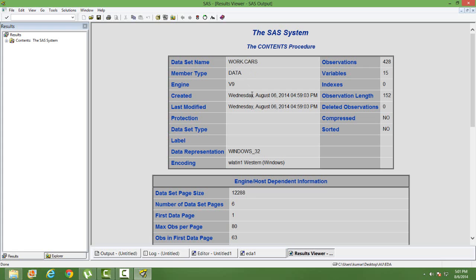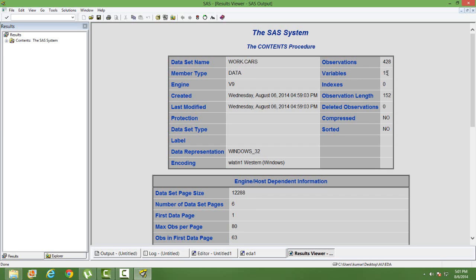Okay. So when is it created? You have the date, you have the operating system where it is created, you have the number of observations. So you don't have to scroll down and see what is the number of observations. Proc contents gives you the details. You have 428 observations. How many variables are there? 15 variables.